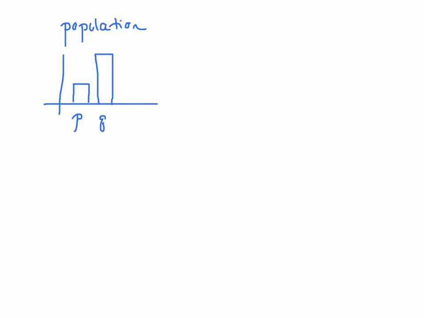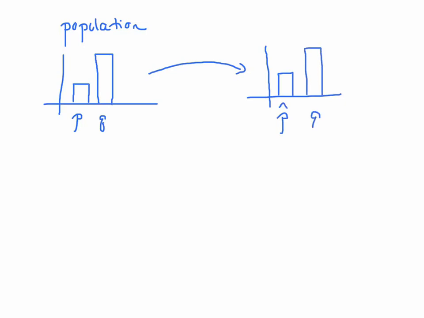Now, what we do instead is we grab a sample from that population. So we're going to go ahead and grab a bunch of people from our population, and if we sample well, we hope we're going to get a representative sample, and we're going to get our own sample proportion of people with red hair and our own sample proportion of people who don't have red hair. So we're going to get a P hat and Q hat. And these two things are sample statistics as opposed to these two measurements, which are population parameters. So this is our sample, and it has a certain sample size, n, the number of people that we sampled.